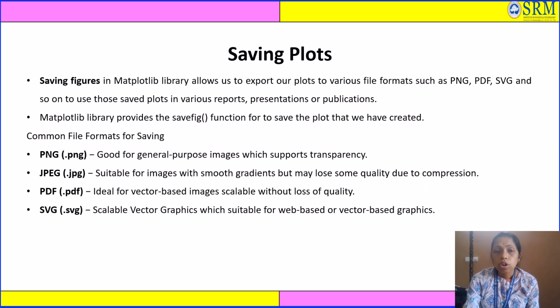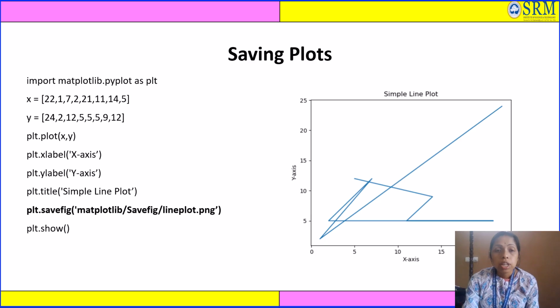Now how can you save the plot? You can save the plot in a png file, jpg file, pdf file and svg file. So x and y, plt.plot, plt.xlabel, plt.ylabel, plt.title, and if you write plt.savefig, then where you want to save the file, that path you have to mention here, and the name of the file you have to add. Suppose we are adding the path of the file and then the name of the file .png.